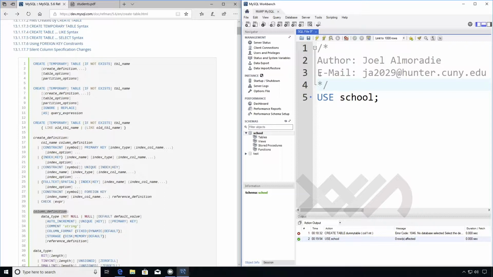It's called a multi-line comment because, as you can see, it spans multiple lines. Now, if you want a single line comment, you can do that too. For instance, I can put one here, it begins with two hyphens, and then I can type the comment that I want, after that: use school database.